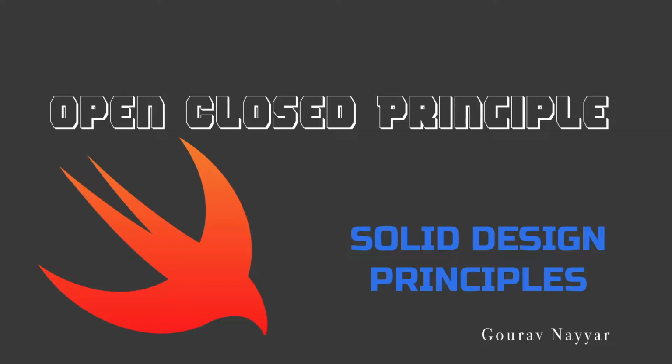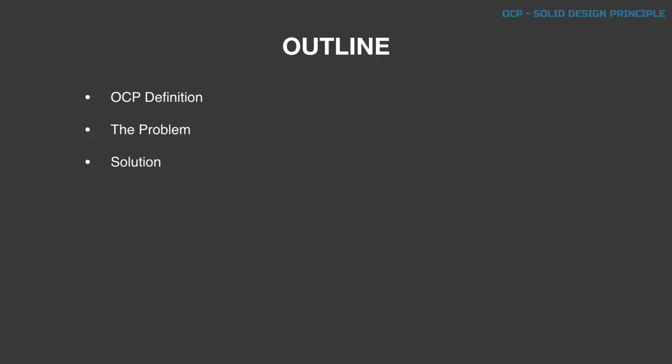The Open Close Principle, which represents the O in SOLID, is what we are going to talk about today. We'll get into the outline of the module. The outline for this module will include a definition. We will talk about the problem and also work on an example to understand the fundamentals of the Open Close Principle.